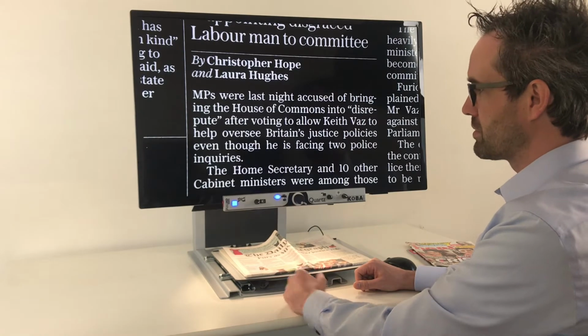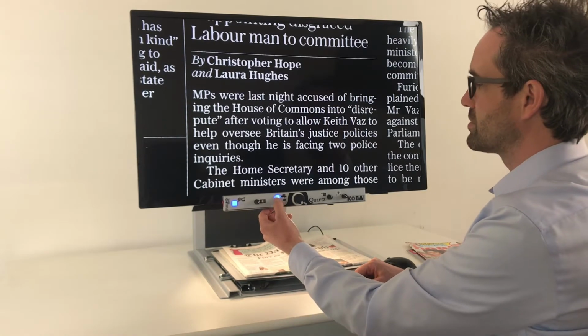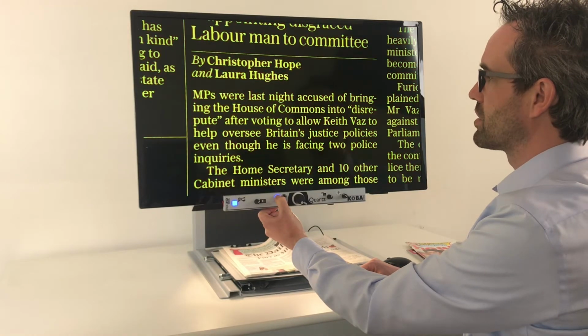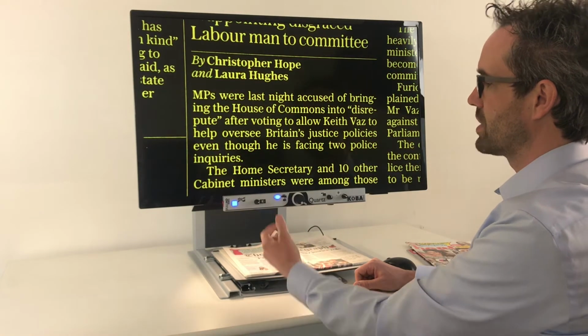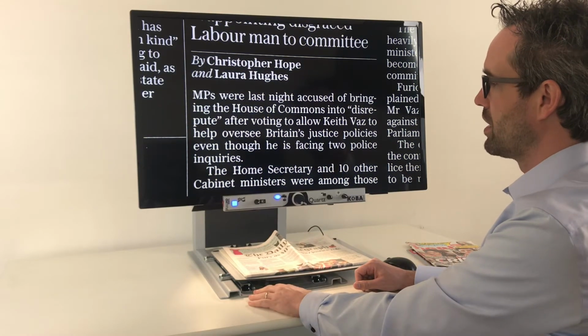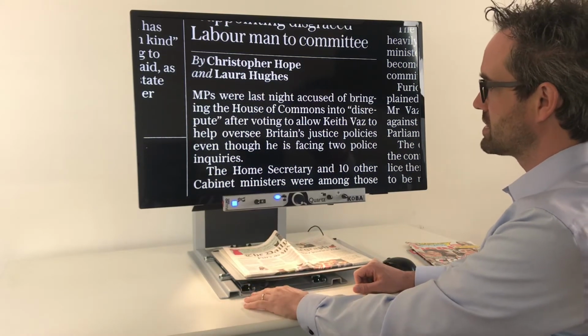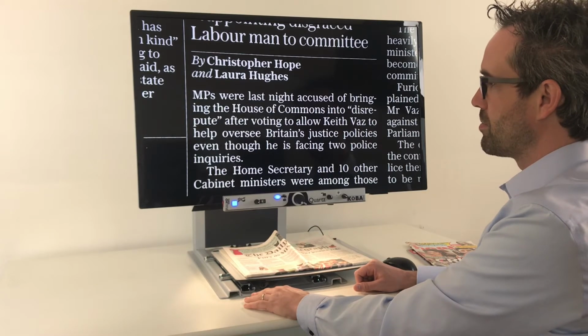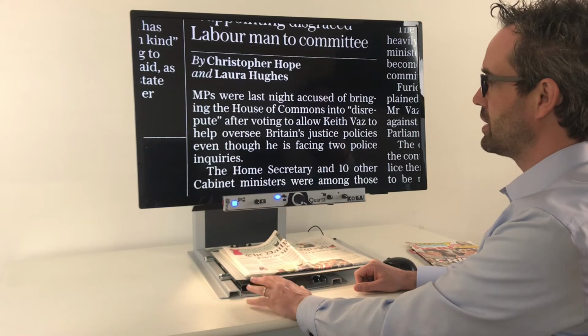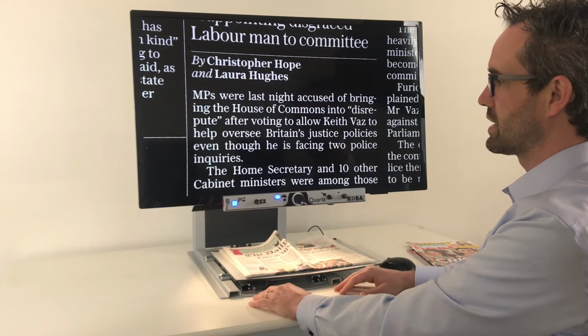You also have the possibility to change to different colors as well. So if you press long, you can select green, the color that you want. Yellow. If you press again, you will see it will go back to black and white. By default, the unit has six different colors, but you can add up the colors to 28 if you want. It's in the hidden menu and we can select the colors that are necessary.